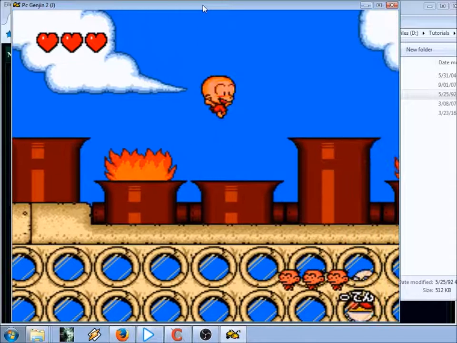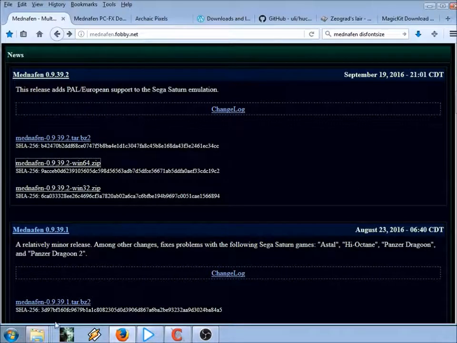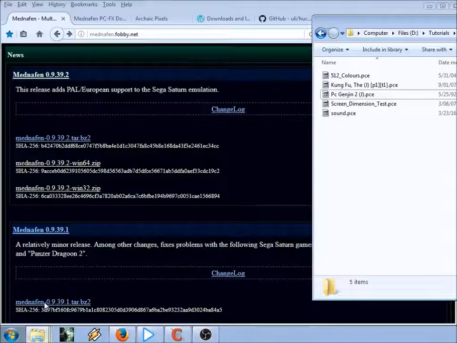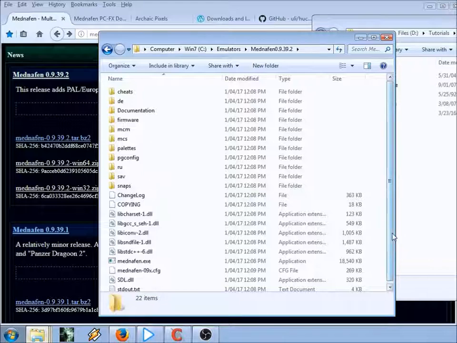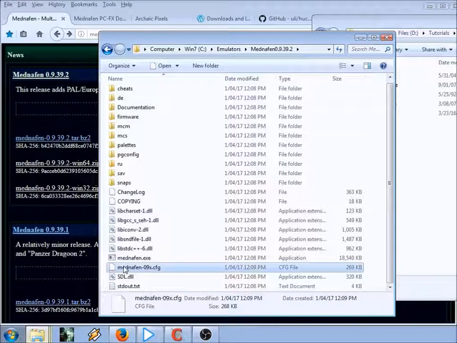So let's stop this. Let's go back to Mednafen. There we go. When you start up Mednafen once, it'll create a bunch of directories. So you should run it once just by dragging a ROM over it. And then it creates a config file here. And this config file is automatically generated. You can edit this, but then if you run Mednafen again and change some options, it'll overwrite it again, so it's a bit annoying.